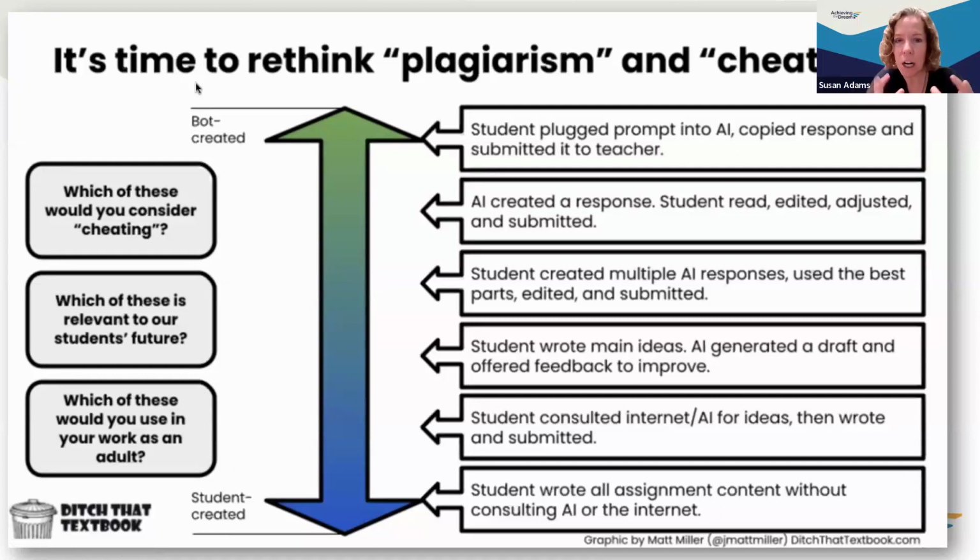There's no shoulding here. These simply are questions we're going to have to grapple with as students come to you. And we're going to show you a great video of one of our colleagues where this actually happened and a student came to them and said, this is how I used it. Is it cheating?